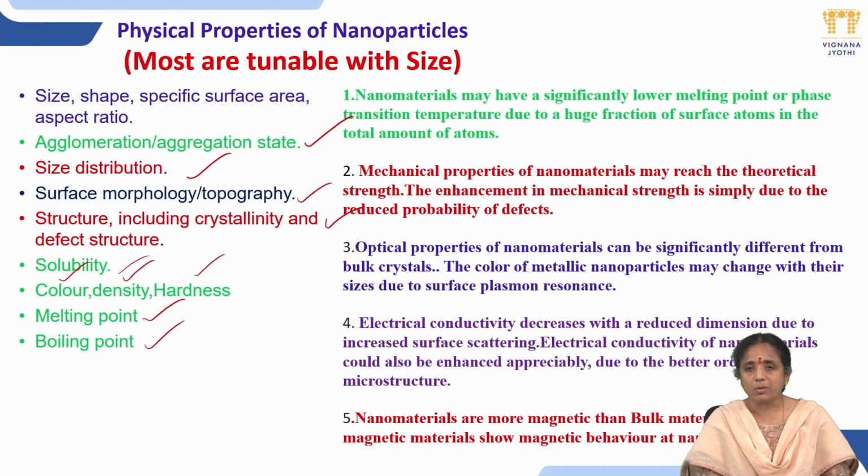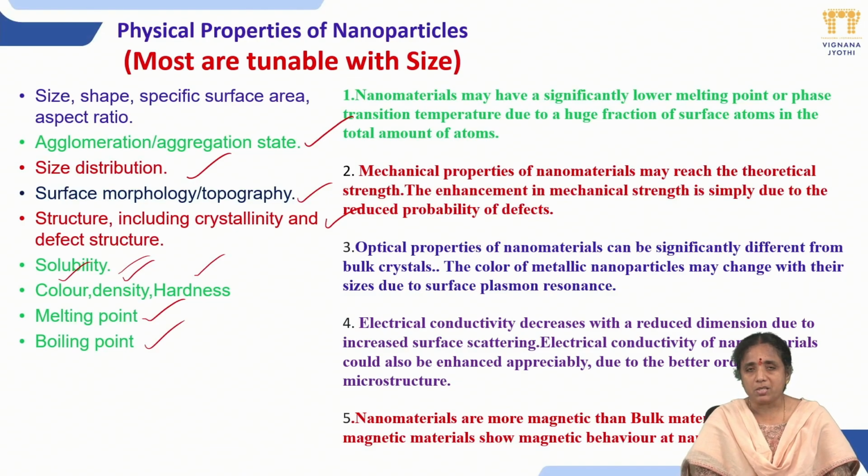The enhancement of the mechanical strength is simply due to the reduced probability of defects, because all the particles are coming close to each other. The volume defects or the surface defects will not be there. The volume defects will be reduced, and the void spaces are reduced. Because of that, the strength of the material will be enhanced to a very high level.